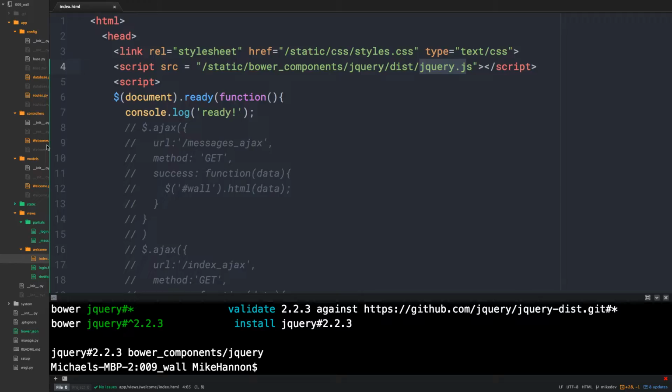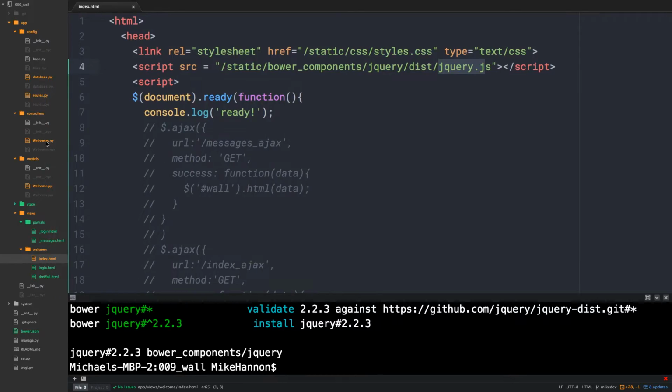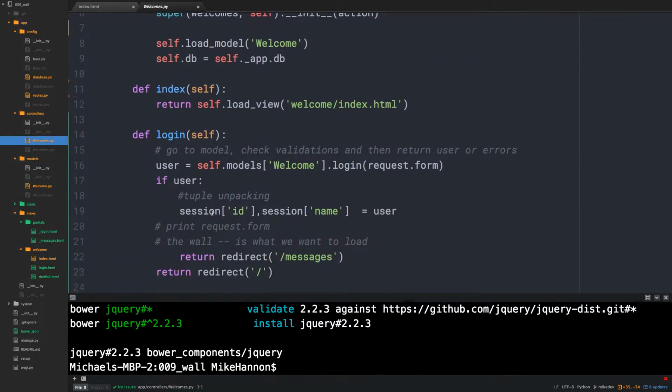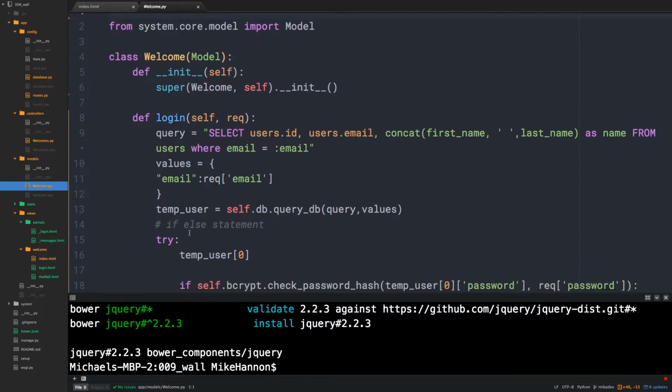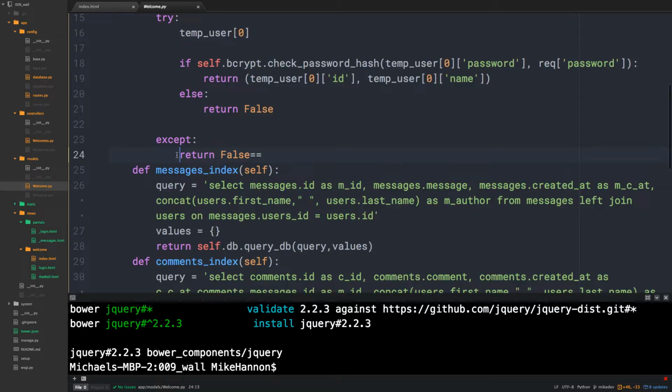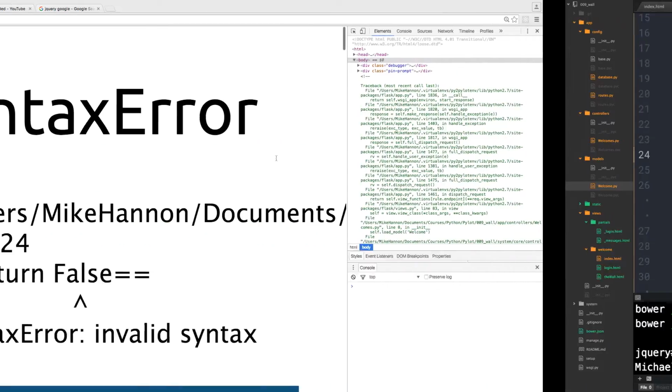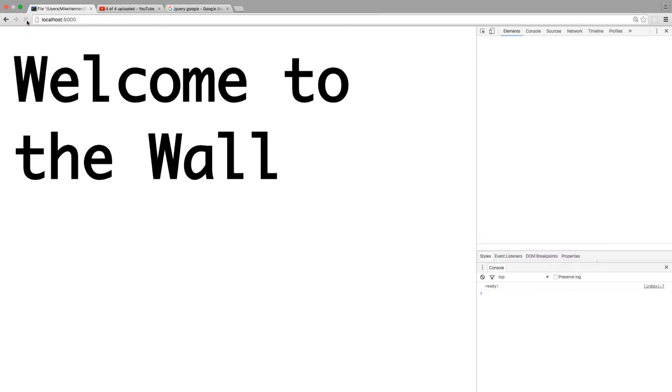Yes, welcome.py. I don't know where that equals came from. All right, just adding random double equal signs, you know, whatever. All right, let's see if that's cool.